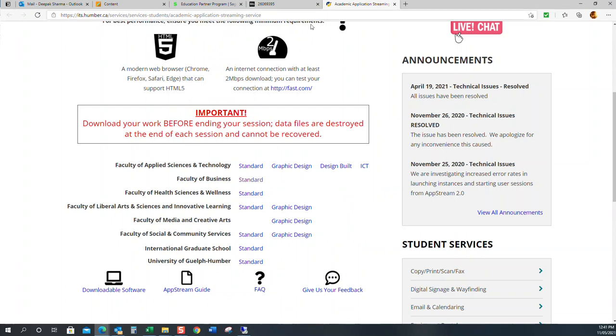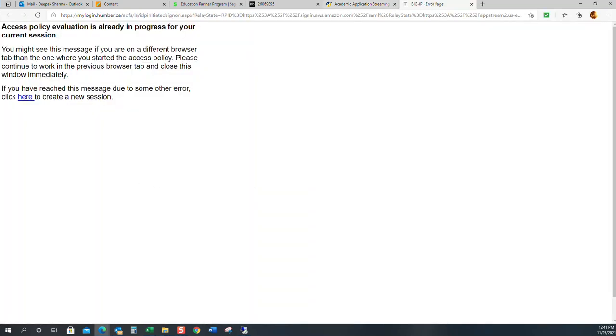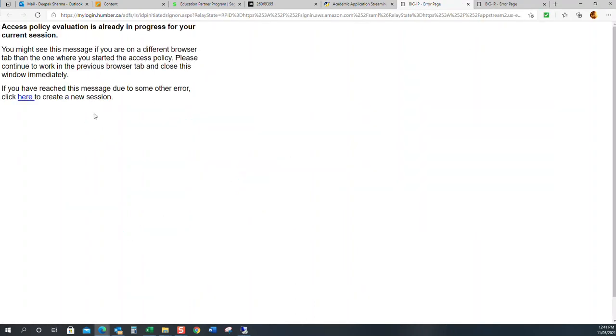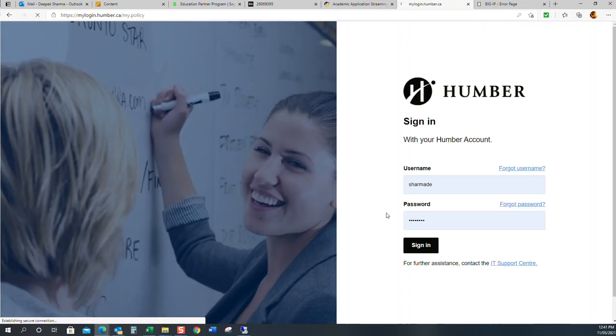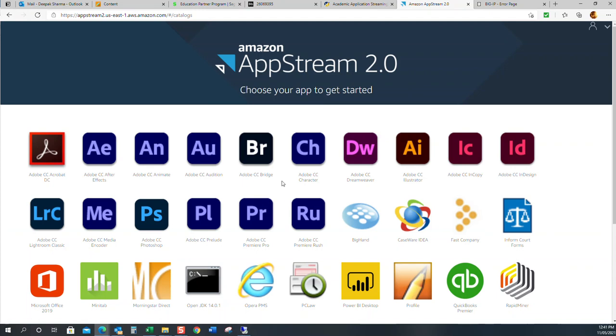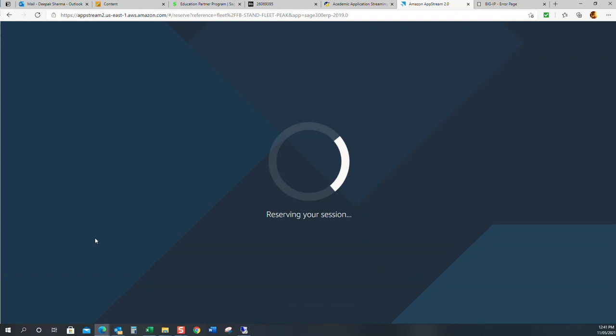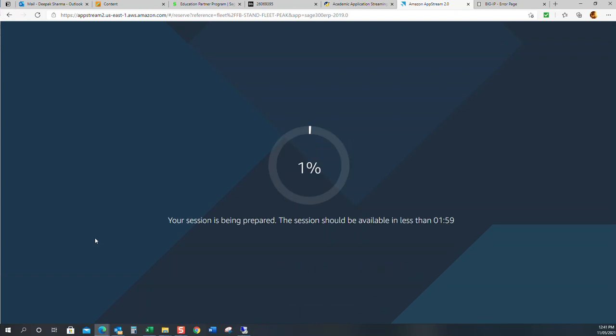If you say, okay, I'm going to use the app stream, which is not a bad option, you have a few extra steps to complete. You click on the School of Business, and it asks you to redirect to the session, so I enter the login information. You're starting a new session because you are starting this file again. Now I click on Sage 300 again. It will take a few minutes, maybe 30 to 45 seconds.